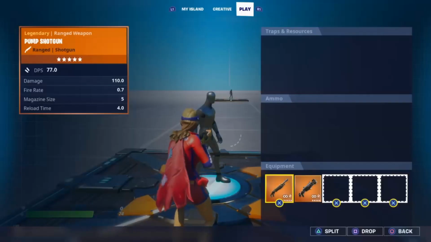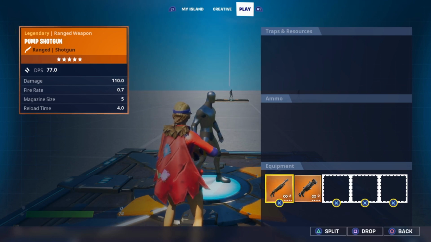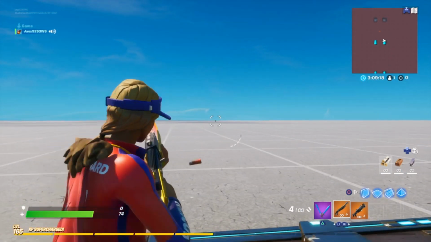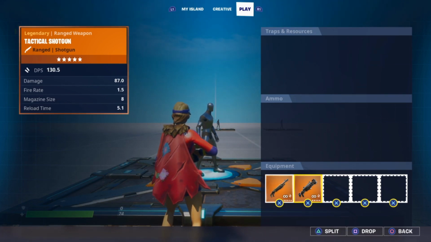Alright, but if we look at this, it's the pump shotgun, 77 damage per second. It does 110 damage body shot. So that doesn't count for shots that you hit in the foot, or if you hit them in the head, but it only does one shell, because when you shoot any shotgun, you can see how many shells hit when you shoot. The reload time on this is 4 seconds, so that's actually pretty insane. And also because this is the best rarity.